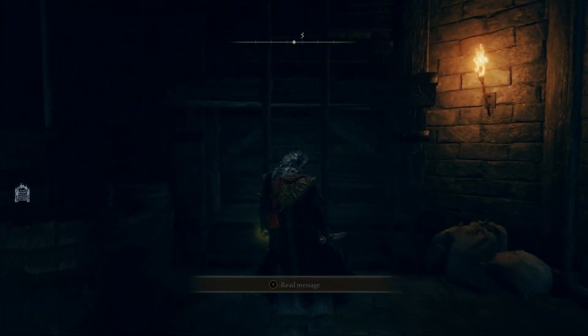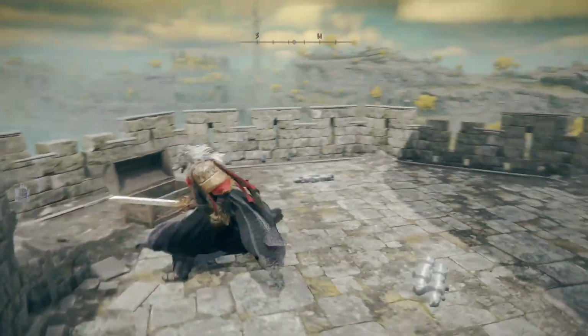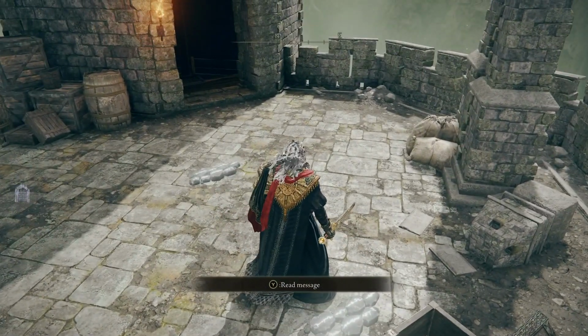But come into this tower, up this ladder, and when we get to the very top, outside is a chest. And in that chest you will get the second half of the medallion.